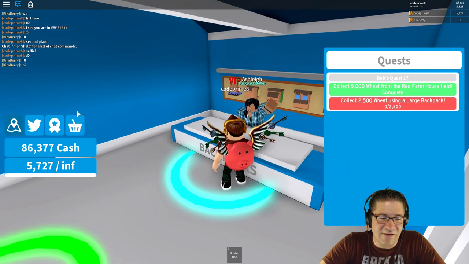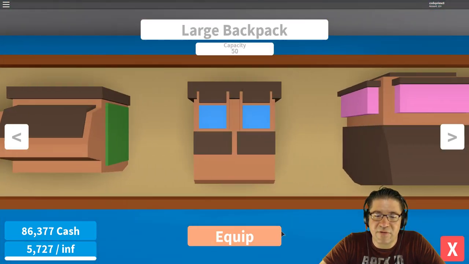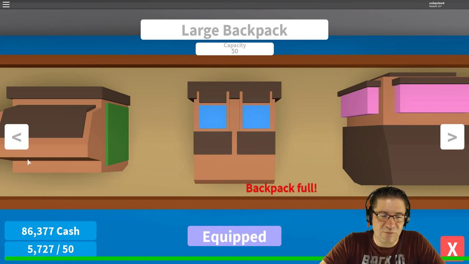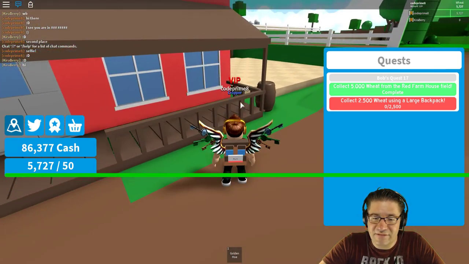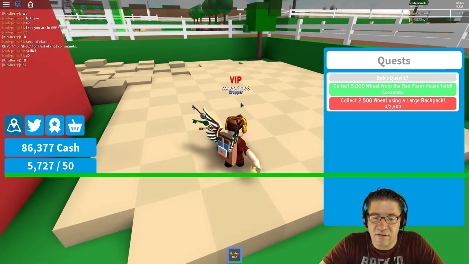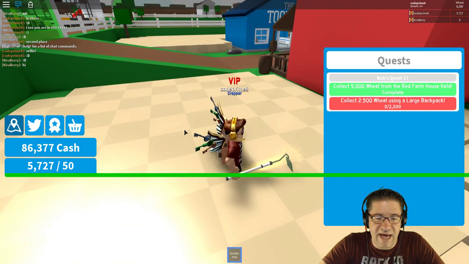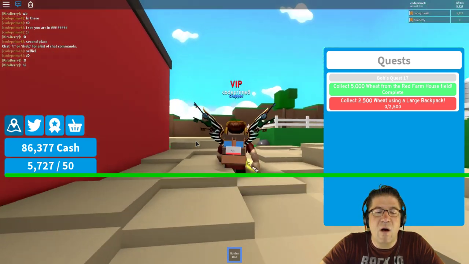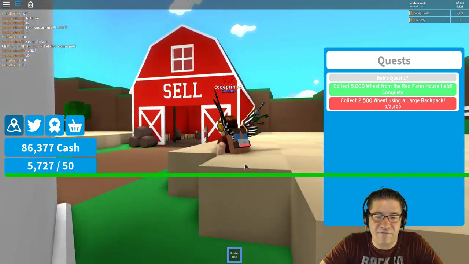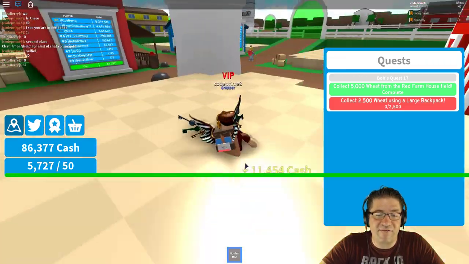And I'm going to switch backpacks on them. Watch with the large backpack. Small, medium, large. Equip. Backpack is full. Close. Quest. It did not give it to me. So it's not. What is that? Is anybody seeing this? Oh, backpack is full and it's like off the chart. That's awesome. 11,000 cash for 5,000 something?